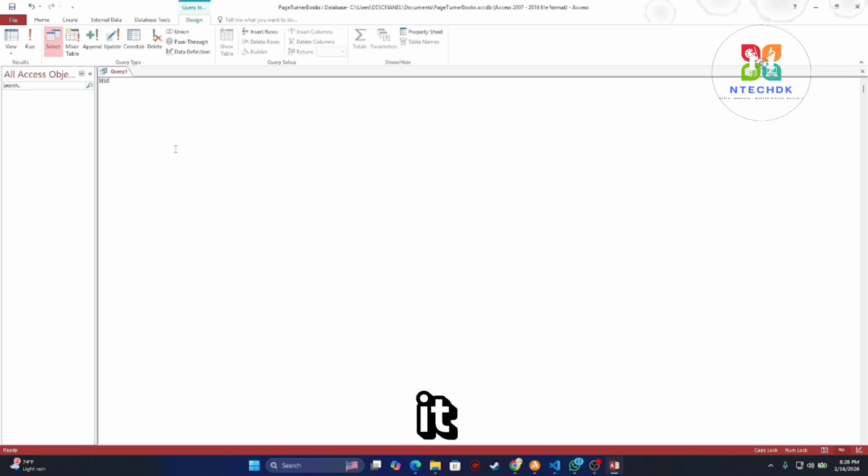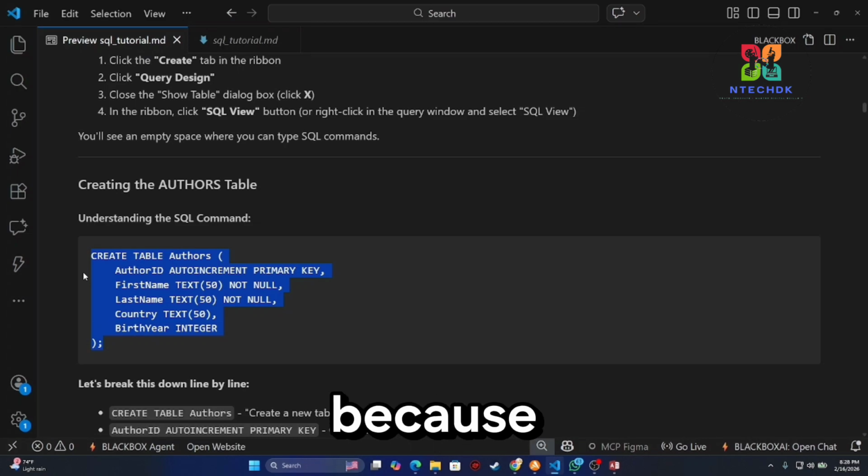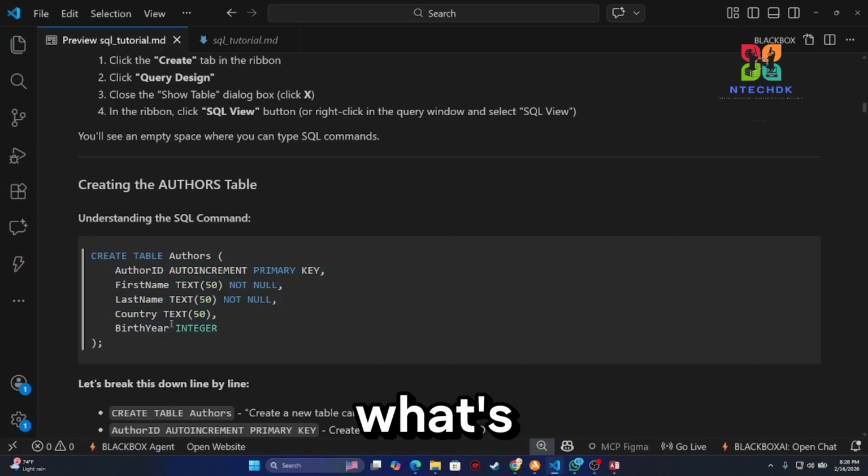That's how I did it. As you can see, I can cancel whatever is here, and I'll just copy paste this code. I'm copy pasting because I already understand it. So for you, if you want to look at the pattern, what's the pattern? You need to look out for the field names, right? Look out for the field names.